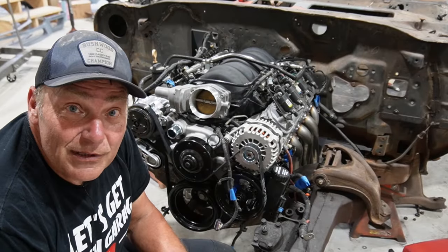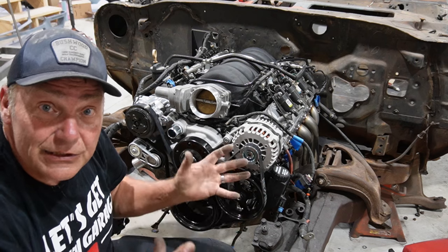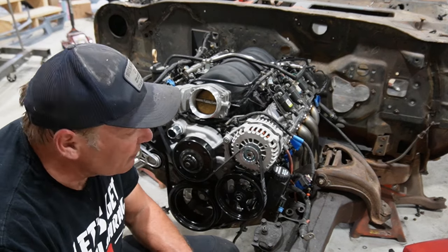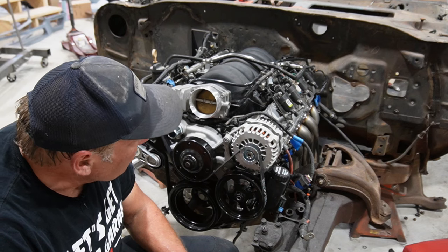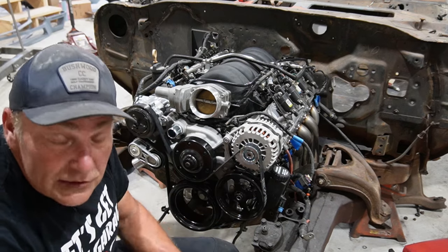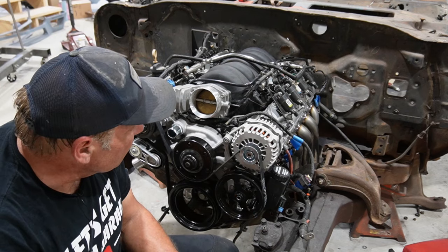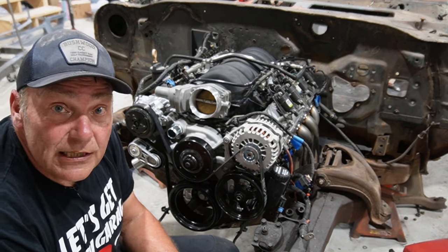Well, guys, I think that's going to wrap it up for today's edition, and got quite a bit accomplished. I think at least we got to the point where all of our accessories can accessorize. Our steering pump, the alternator, AC compressor. Again, the exhaust. I'm super impressed with Speed Engineering's headers. They fit so good, and the A-body Chevys are pretty generic, and those are actually supposed to fit A's and F's and X's and Z's. There's about 3 or 4 different platforms that they say they'll fit, but for the old A bodies, I think it's absolutely perfect. So highly recommended there. But yeah, I think we got enough accomplished, so we'll call that a day.